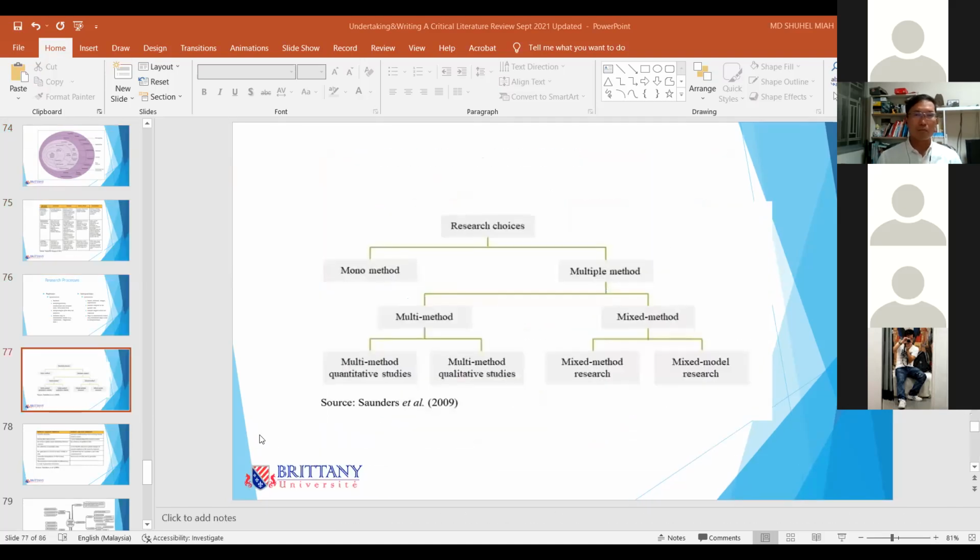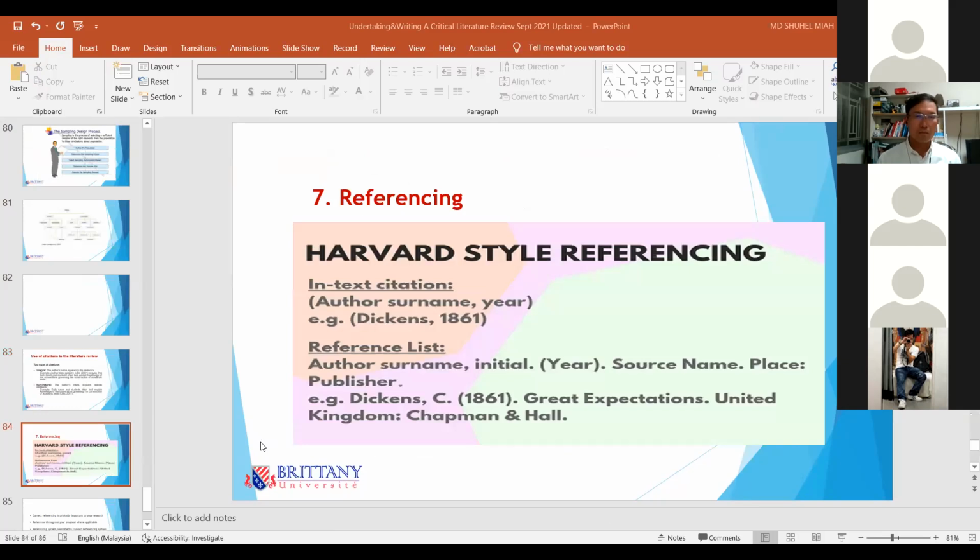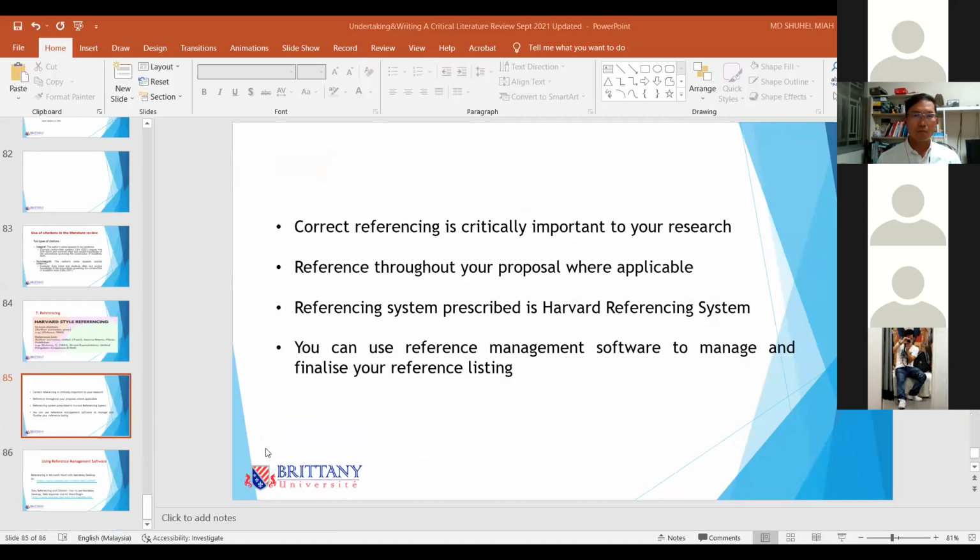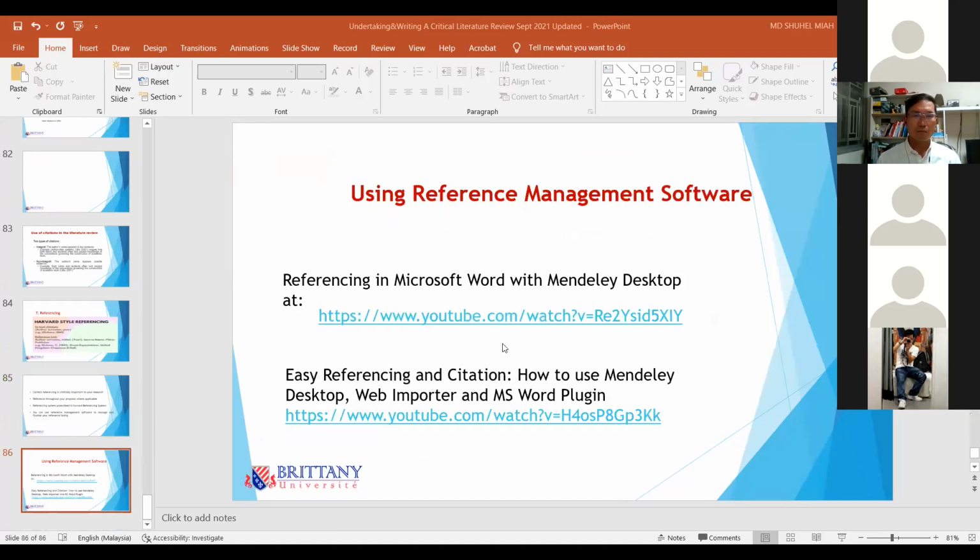I'm almost at the end of our session today. The last part is your Harvard referencing style. I'm sure you know there are a lot of notes here. There are some YouTube links also. You can go to YouTube and see how to do it. I always suggest my students use the software called Mendeley. Mendeley is software that is very easy to use, but you need to know how it works. Once you plug it into your Word file, it will be very easy to put in your citations, and it will keep an online record as well.